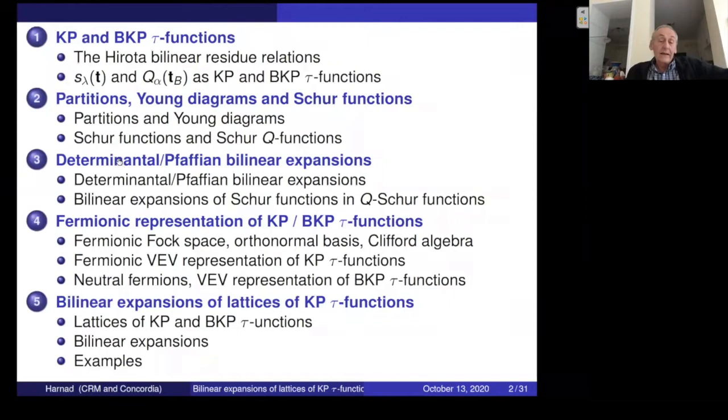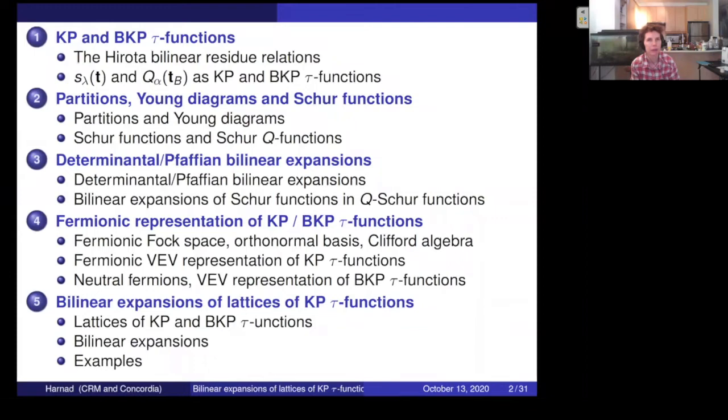And then I'm going to write down what was the topic of my last talk back in March, but it's just going to be a formula, one transparency, which is an identity. It's a remarkable identity, which expresses, for a skew symmetric matrix, any square submatrix, not necessarily along the diagonal, as a determinant that is a sum over a finite number of products of Pfaffians of principal minors. You could say it's just pure linear algebra, but there is some deep meaning. It is deeply related to tau functions because the identity essentially relates two maps. Geometrically, it relates the Plücker map, which embeds an arbitrary Grassmannian into the projectivization of an exterior space.